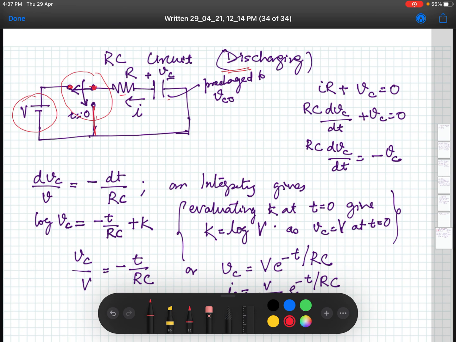When the switch is connected to the source side, that is V is connected to it, then this capacitor C is allowed to charge, and it charges up to a certain point. If it is kept for a very long time, at the most it will be charged up to V. So assuming the switch has been there for a longer time, it charges up to V. So VC0 becomes equal to V, and it is said to be pre-charged.